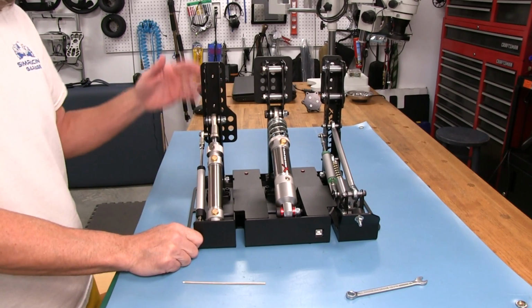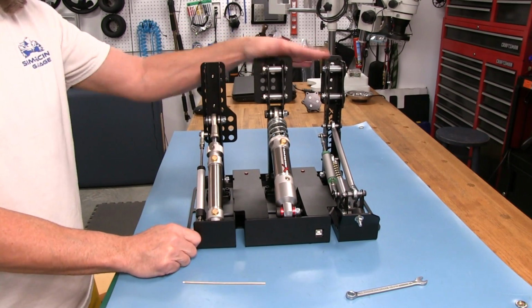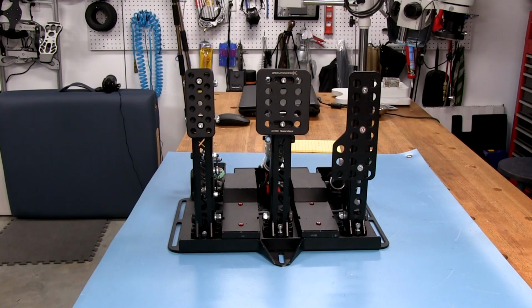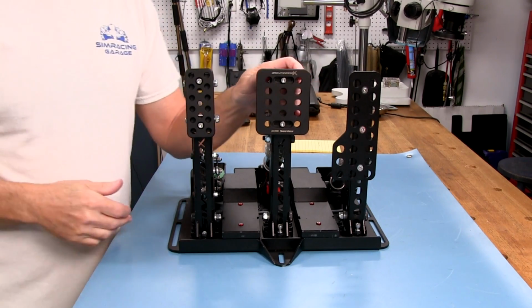We don't have any adjustable faceplate here. We do have an adjustable faceplate when we get to these guys, and we'll see that when we get there. So we'll probably do the brake next. Now let's look at the adjustments we have on the brake pedal.